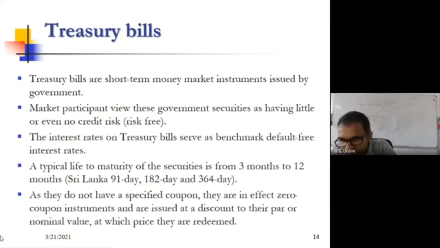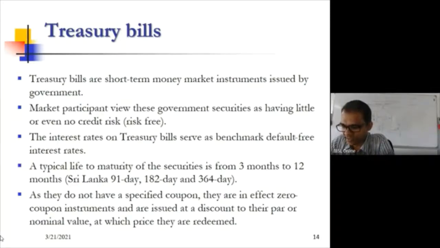So you pay only 98 rupees to buy 100 rupees worth of the security. That means on the maturity date the government will pay you 100 rupees, but at the time of purchase you pay a lesser amount based on the market interest rates. So that's why we call treasury bills discounted products. So when you trade it after 10 days, you're not going to get the full discount. Is that how it works? Again, that depends on the market. What do you mean by full discount? We'll come to that.